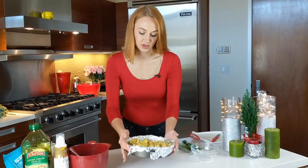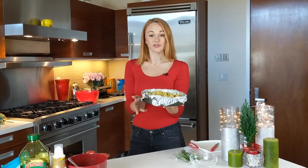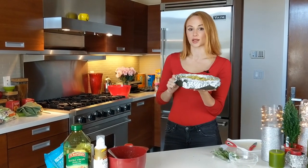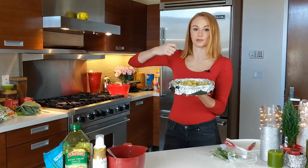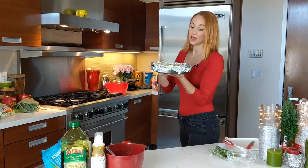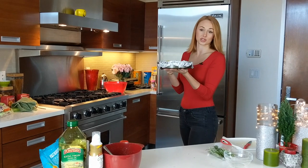And then this too, we are gonna plop in the oven, and these are actually gonna cook a little longer. These will probably take about 40 minutes to cook, and you want to kind of reach in there two or three times during it and mix them up a little bit to make sure all the sides cook evenly. But other than that, it's easy, low maintenance. You just shove it in there and wait.